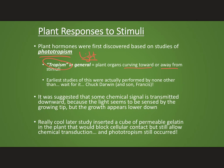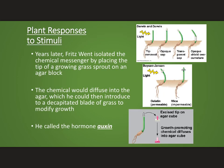And some of the earliest experiments on this were done by Charles Darwin and his son Francis Darwin. So kind of interesting. Later in Charles's life, he was looking at these botanical questions. But basically, scientists wanted to know if a plant is really just every one of its cells responding to light, or do some of its cells respond because of communication between plant cells? Now, what they found, so I switched here so we can look at these pictures real quick. What they found is that it's definitely true that some plant cells can detect light and others cannot. And so the plant cells that can detect light use a signaling system like hormones and like the cell-to-cell signaling that we talked about earlier this year to basically send instructions to another part of the plant.